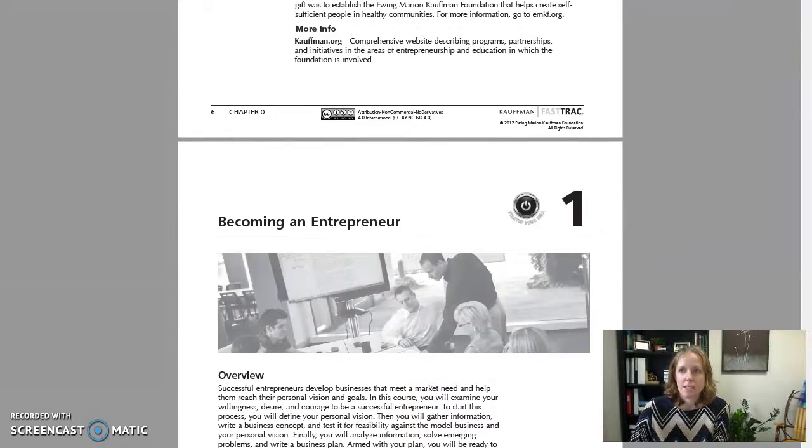What you'll notice is that it's not quite like a typical college textbook. It's more of a workbook, which is because you'll be spending a lot of time reflecting on your own individual entrepreneurial aspirations and business ideas. If you don't want to use the book online or print it yourself, you can get it through the bookstore, a printed copy, and it's around $30, so fairly affordable.